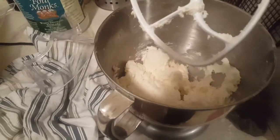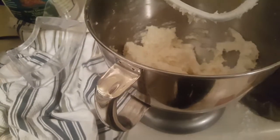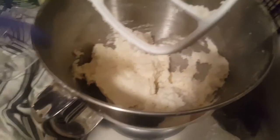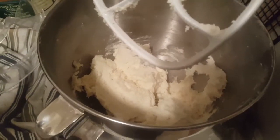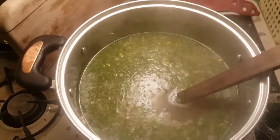And in here I have my biscuit mix. I'm using this — it's from Dining on a Dime — and if you want to get a cookbook like this, this is probably my favorite cookbook and I haven't used any other kind of cookbook in a really long time. It has great recipes, and almost every single recipe I can adjust to be gluten-free, just like this biscuit recipe. I've used gluten-free flour, added a little bit more baking powder, and it's going to work and taste great. Those will go into this and it will be super yum.